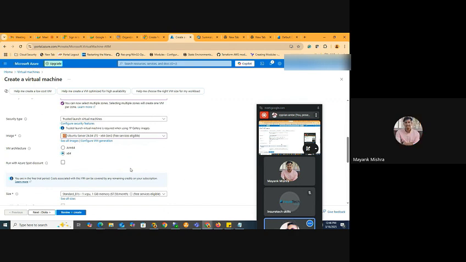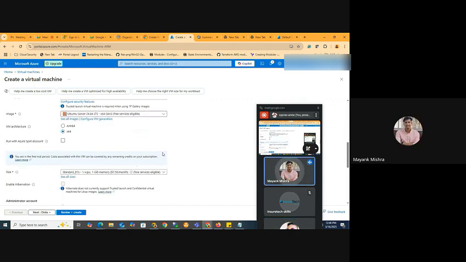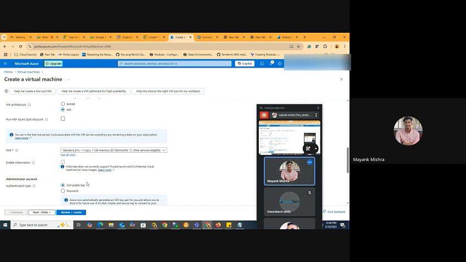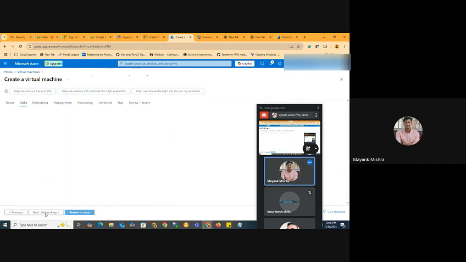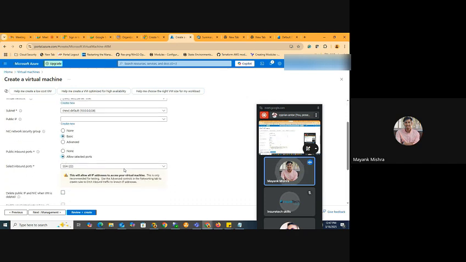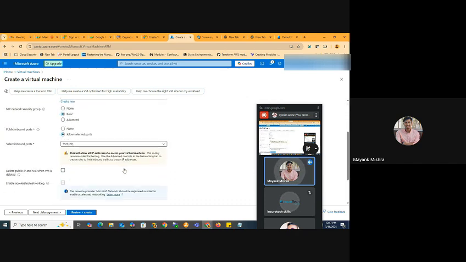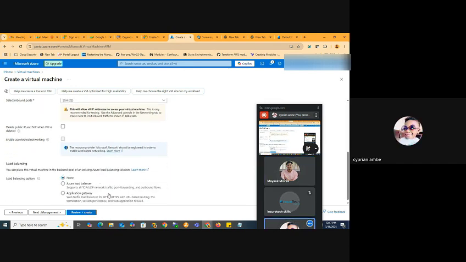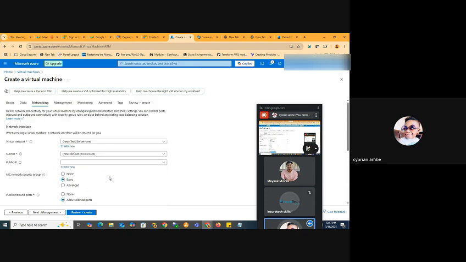Now you can go to the next, disk, or directly go to the networking part. In the networking, you have to create a new one, but it is using default. So you can click on review and create.